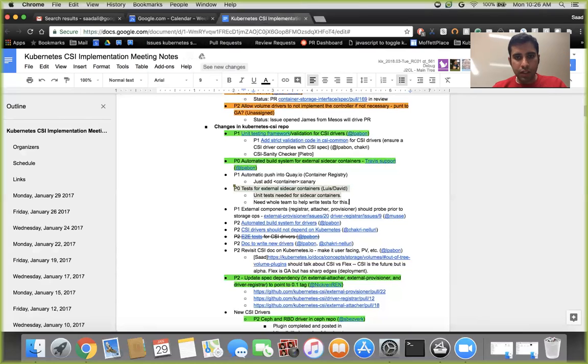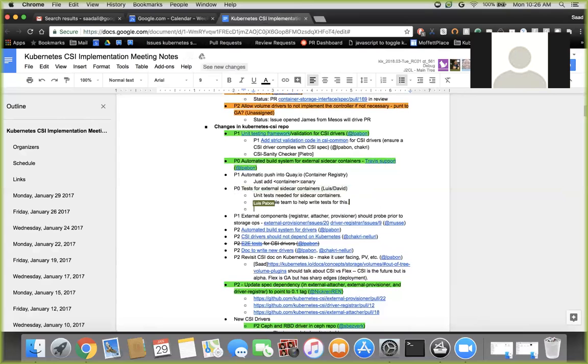So can we do this? Can you create a spreadsheet or something to track the set of tests that are needed for each one, and then we can distribute it on folks on this team? You got it. I'll create a project for it, and we can track it there. Perfect.